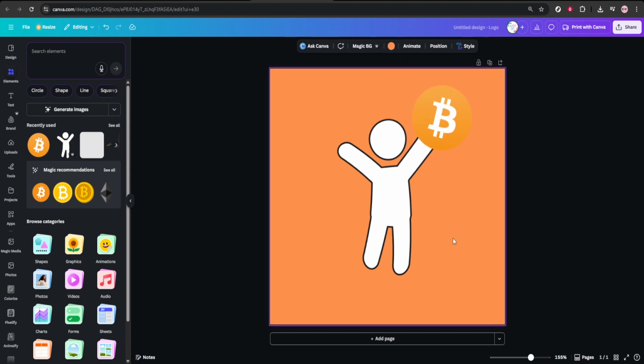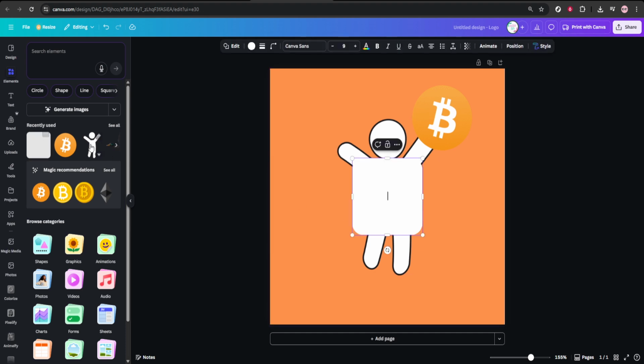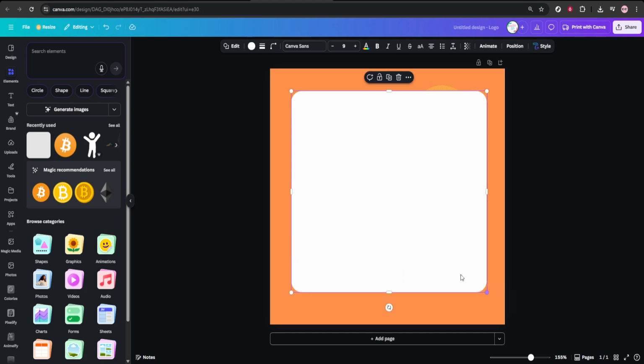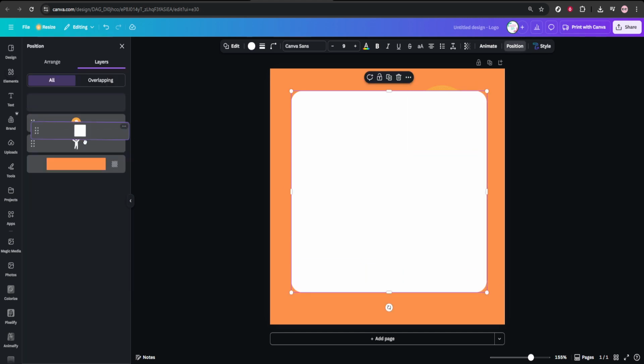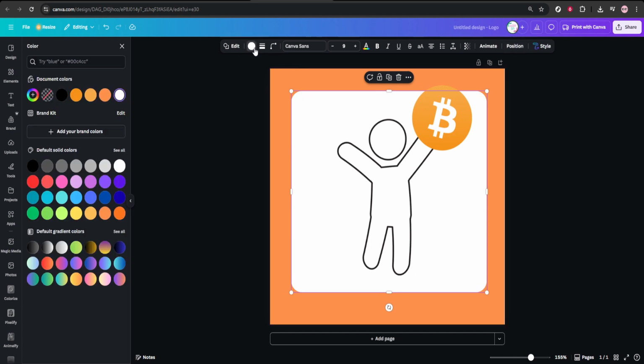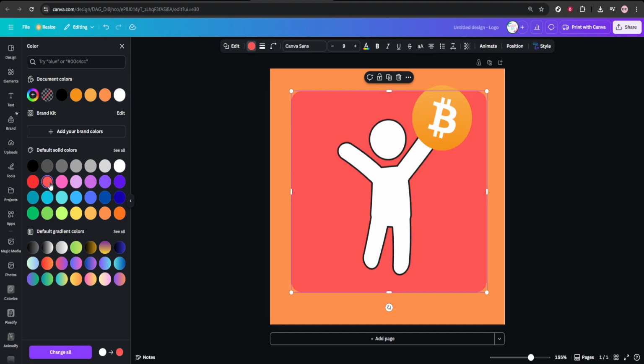Click Elements again and choose Shape. Add a square shape to create a frame, backdrop, or highlight area. Resize the square and then position it behind your graphics using the position controls, moving it backward until it sits underneath. Align everything so it feels intentional, and change the square's color to match or contrast your palette. Subtle color shifts or transparency can help your main subject pop.